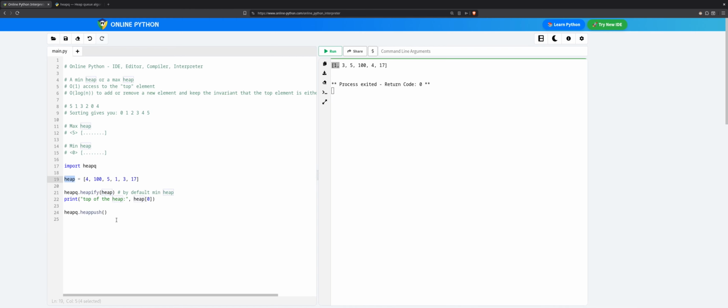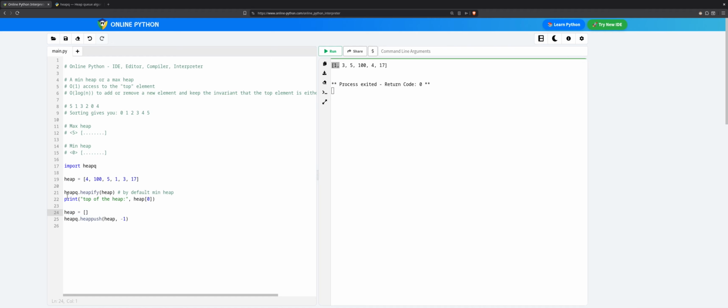So I'll add -1. And also as a note, if you are starting with a non-empty heap, so if this list is not empty, you should call heapify to make sure that the starting state is defined and you have the way the library expects it. But if you had, for example, an empty heap here, you could just call this without heapify because there's nothing in it. And when you call heappush, it's going to be doing the work behind the scenes to make sure that this is a valid min heap. But yeah, you only need to call heapify if the list you're starting with is non-empty.